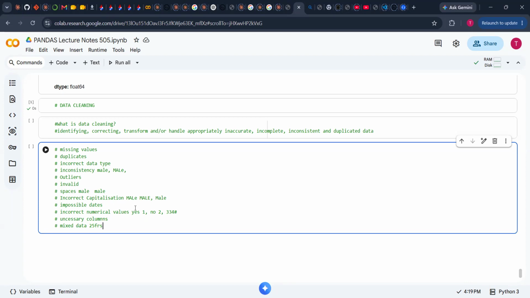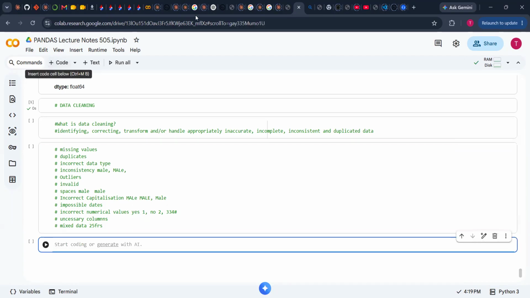So, in sum, what we are expected to understand as far as this particular lecture is concerned is that data cleaning is very, very important. And so you do not just randomly clean data. You don't just start changing values.